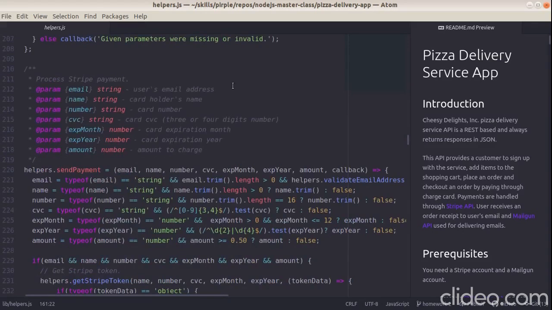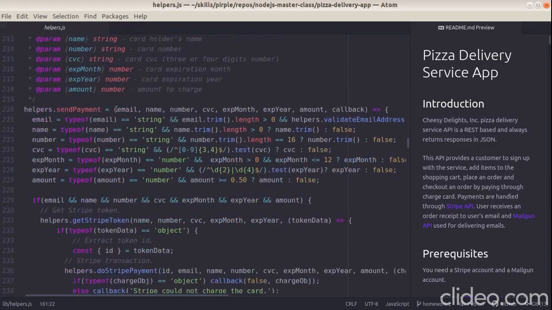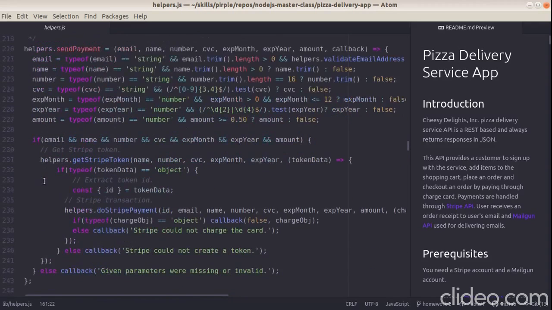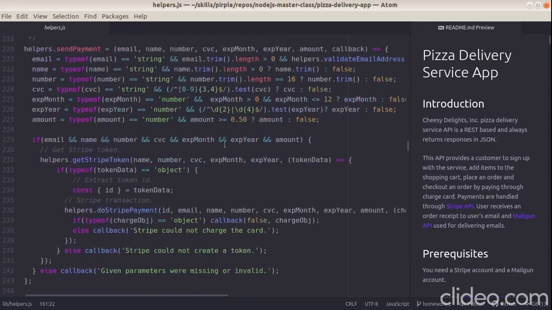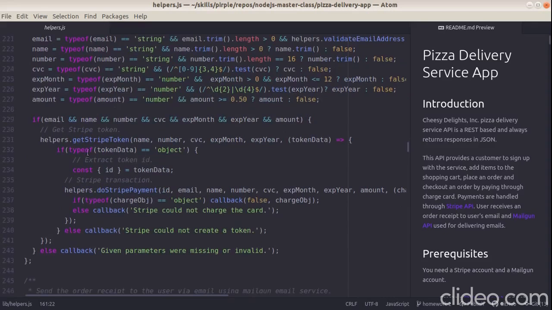Process Stripe payment function takes email, name, number, CVC, expire month, expire year, and amount, and returns a callback function. First, do a sanity check on these parameters. If all of these parameters are there, then create a Stripe token.